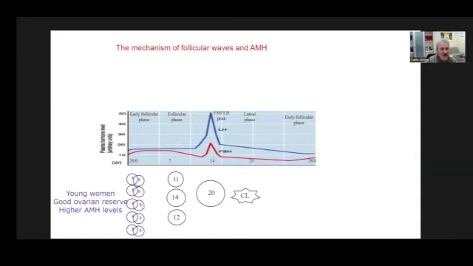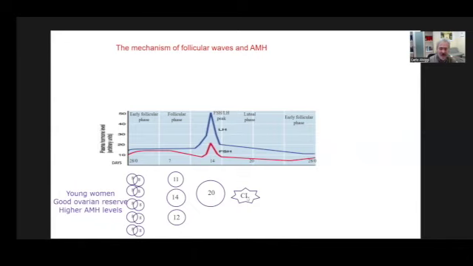So we start with stimulation, or we can analyze here a regular spontaneous cycle. So in 7 days, in natural cycle, we have codominance of a few follicles, then we have deviation, we have dominance of a follicle, 20, 22 millimeters, we have LH and FSH peak, so we will have ovulation on day 20 with corpus luteum.